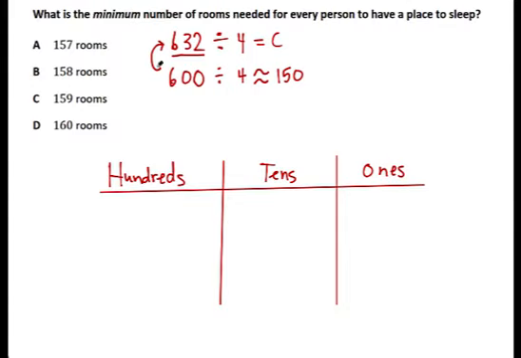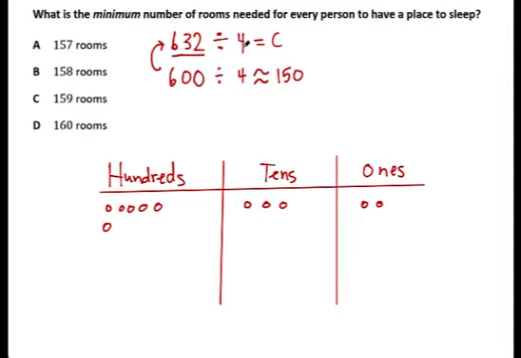All right, so I'm going to draw 632. I'm going to put 6 discs here in the hundreds place. 1, 2, 3, 4, 5, 6. And then I'm going to put 3 discs in the tens place. 1, 2, 3. And then I'm going to put 2 discs in the ones place. 1, 2. There we go. So we have 632. So that's done.